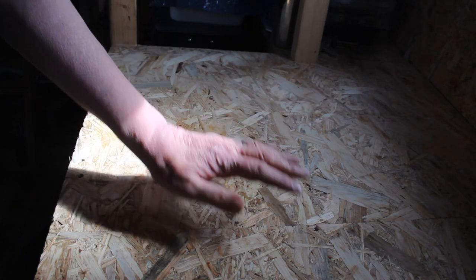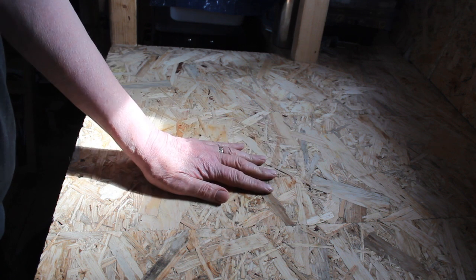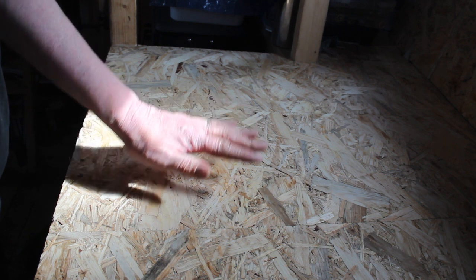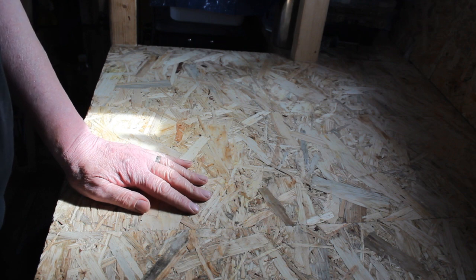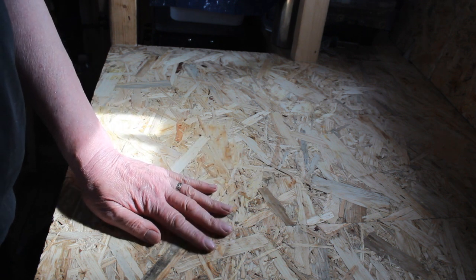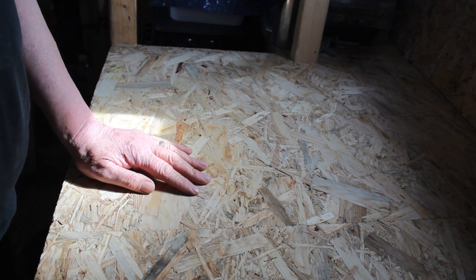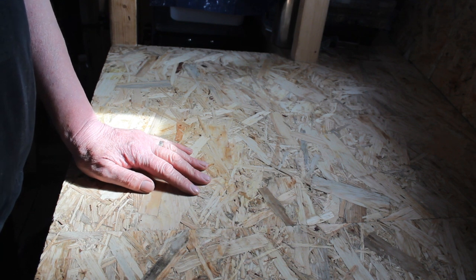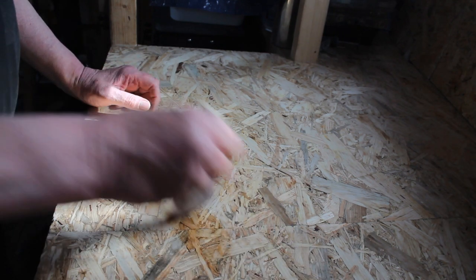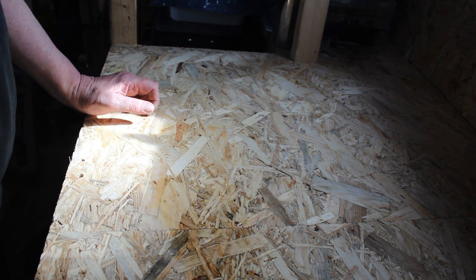So today I've got a couple of hours before I go to work, so this is my galley sort of prep area, and I've given it a sand down, and I just want to get some varnish on it just to protect the top. Whether I paint it with some kind of epoxy tinted paint or something, and someday in the future, I don't know, but this hopefully will make a difference and it'll be easier to clean. That's the idea anyway, so we'll see what happens.